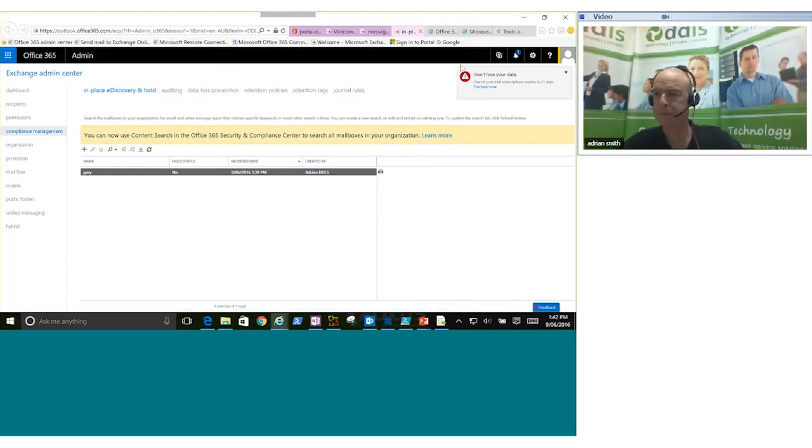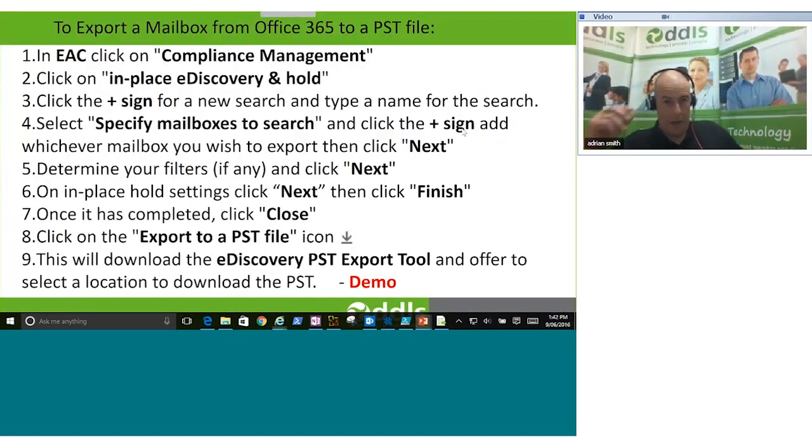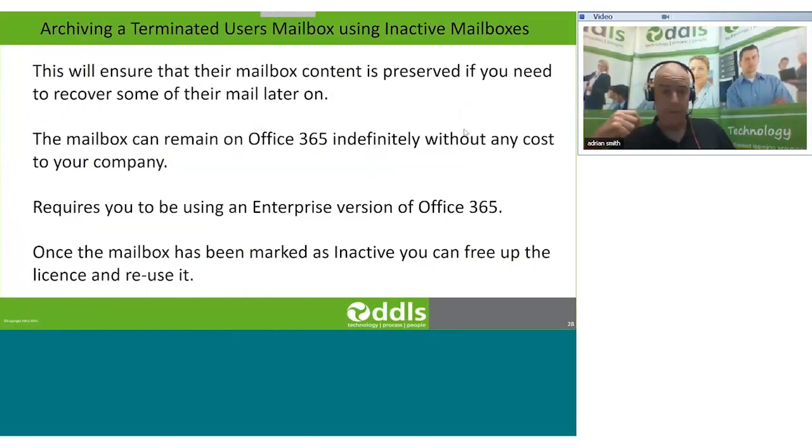Here's a good little workaround as well that someone's actually stumbled across. If you have someone leave the organisation, we could just delete the user, and it keeps the information for 30 days, and then it destroys it. I think if you speak nice to Microsoft, you can then get it back for another 2 weeks or something, but eventually that data would be lost, and mailbox contents would disappear. We can get around that by placing it on legal hold before we actually delete their account. That way that mailbox is there forever. It's kept indefinitely, and it won't cost you anything. The license that was being used by that mailbox can then be reused. So it's a good way of archiving it.